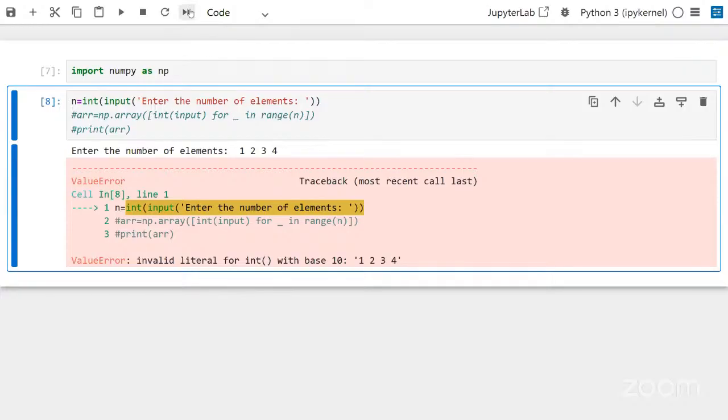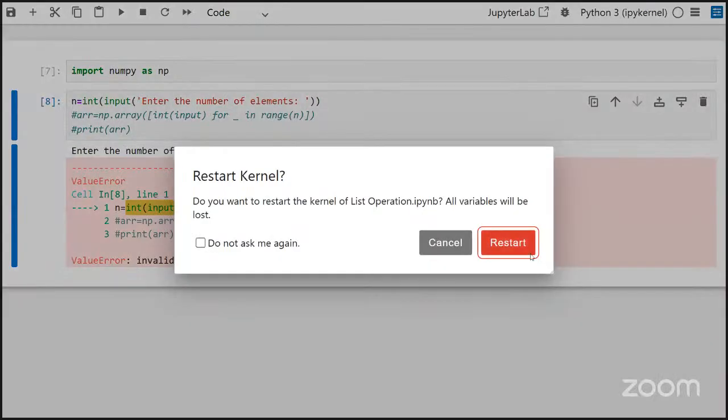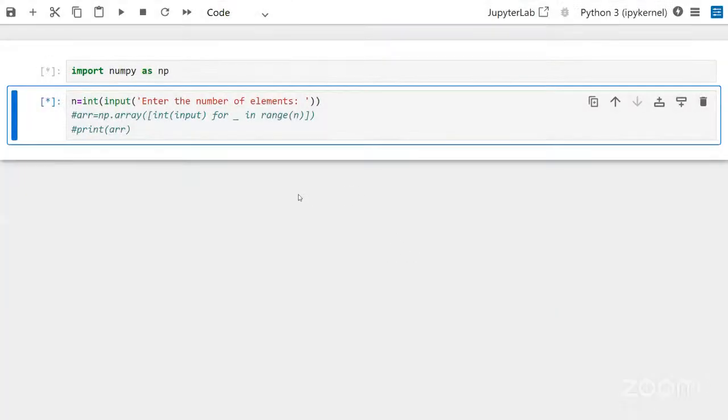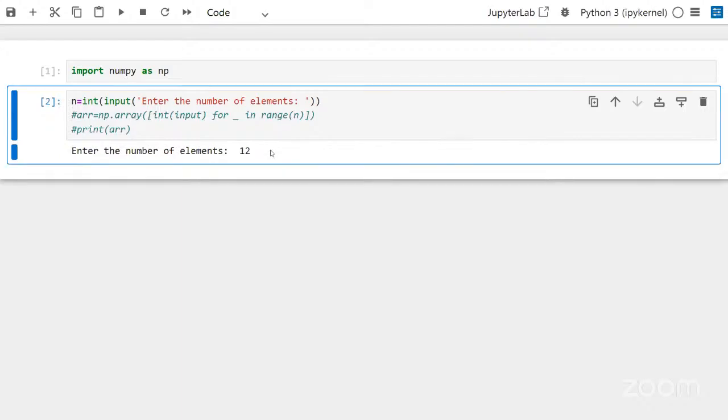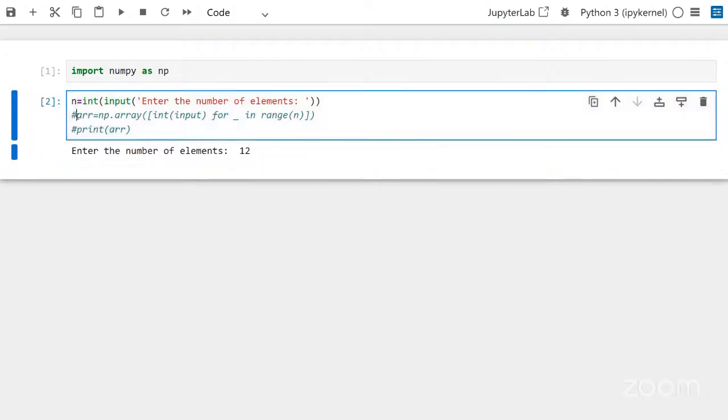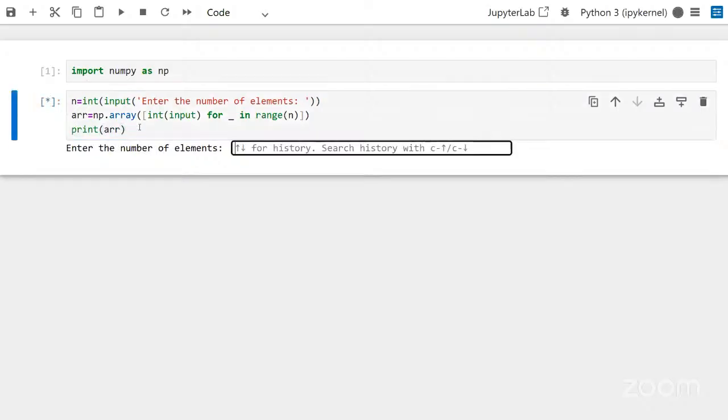It should be a single integer value. Pardon? It should be a single integer value. N is actually the total number of elements. No, we can enter multiple values also. Oh, okay, okay. Enter the number. Control and Enter.